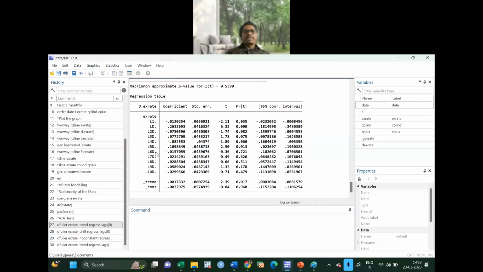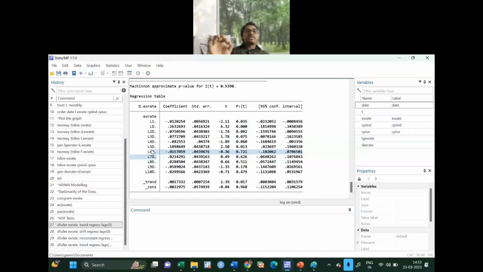And you can check which lags are significant. For example, lag 6 and lag 7 are not significant. Lag 8 is not significant. Lag 9 is not significant. However, lag 1 to lag 5 are significant. So a priori, it's clear that taking till lag 5 is kind of okay. Again, we are trying to do some kind of approximation. You can keep on increasing the number of lags, 11, 12.